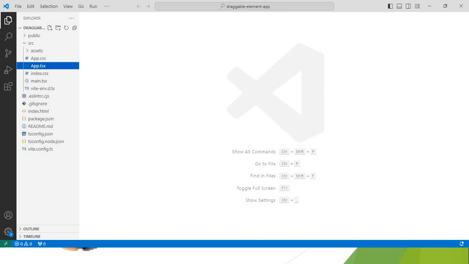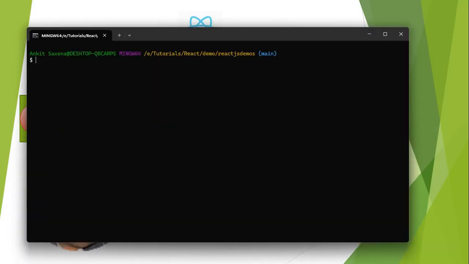So to save the time taken in creating the sample project template, I have already created the application using the command npx create-vite@latest and then the application name, draggable-element-app.